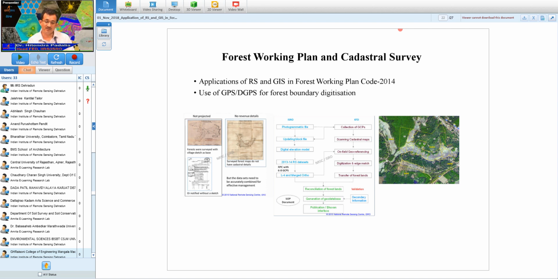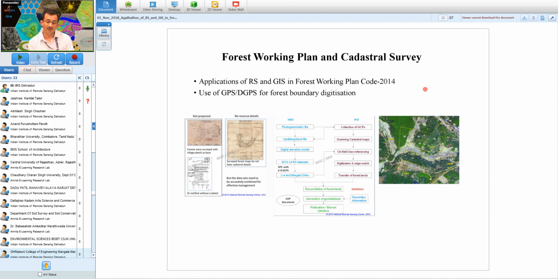And another application in forestry from satellite data is when you use very high resolution satellite data like Cartosat data. I told you, 2.5 meter resolution. This type of data is particularly useful in the forestry sector when we try to digitize the forest boundaries, because we have a lot of encroachment along the forest boundaries, and if we don't have properly digitized boundaries and maps, we cannot monitor such areas. These changes are also happening over a very large area, and it is very difficult to patrol such areas. So very high resolution data has a lot of utility here.